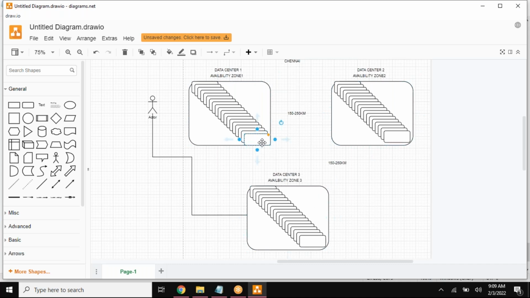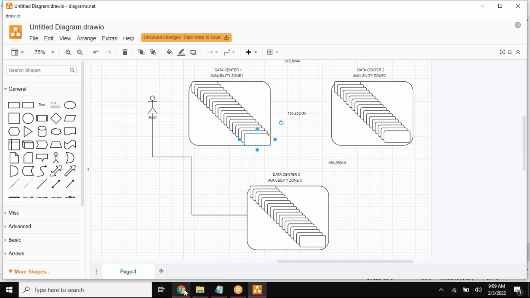Generally, when you have a low budget, or your application has no impact on your customers even if it is down for some time, in such scenarios, yes, you can go with only one data center, and you can clearly mention that you don't want any redundancy. You don't want any duplicate replicas of your servers running in multiple data centers.